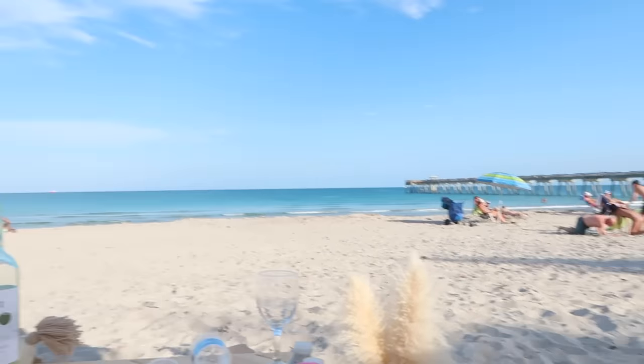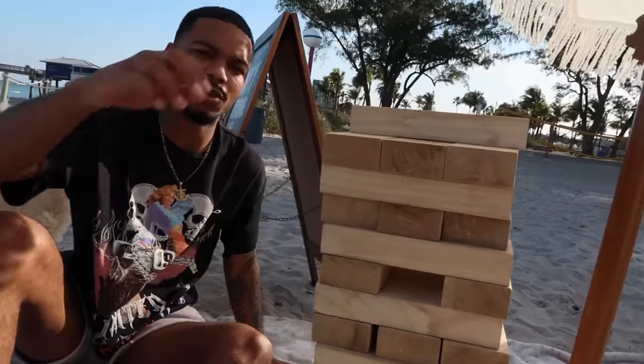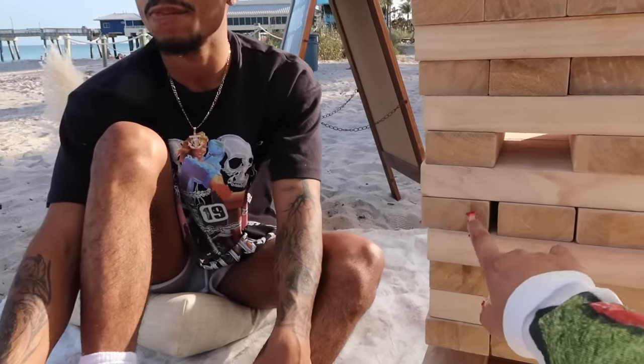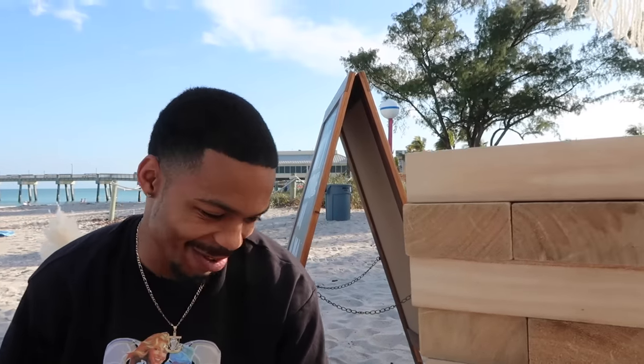And look at our view. Looks fake. I wish I could wake up to this every day. I want to move to Miami. But I wouldn't want to move to Miami because of the hurricane stuff, the floods and stuff. I don't like that. Zay actually went to college down here. And why you leave? I left because a hurricane was coming. I booked the next flight. The next trip that it was at, they said they had a Spirit flight, I was out. I was not about to play.